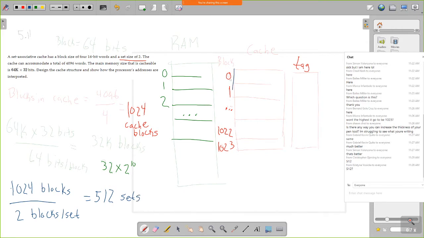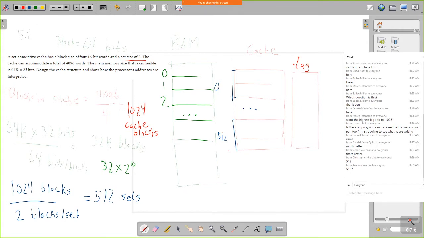So what I'm going to do is group each of these together into groups of 2. So instead of blocks, let's change this a little bit. We're going to have set 0, set 1, and then set 2, set 3, until we get to set 511.